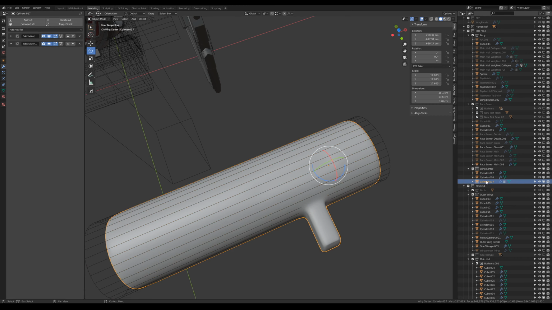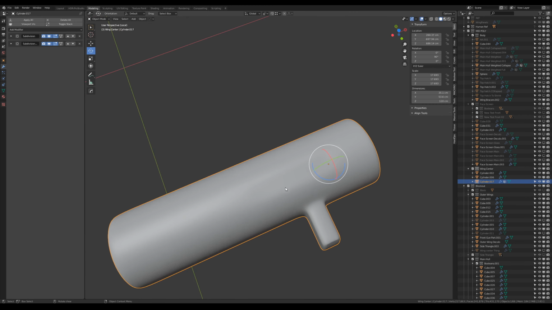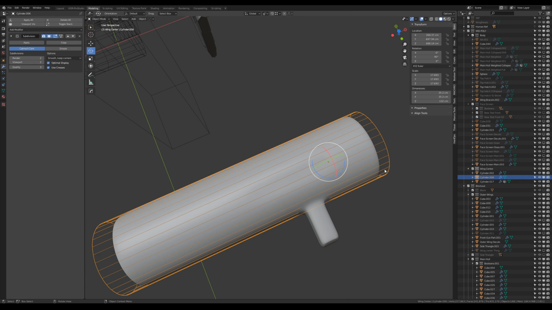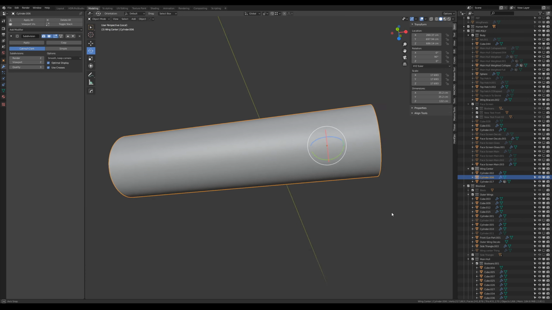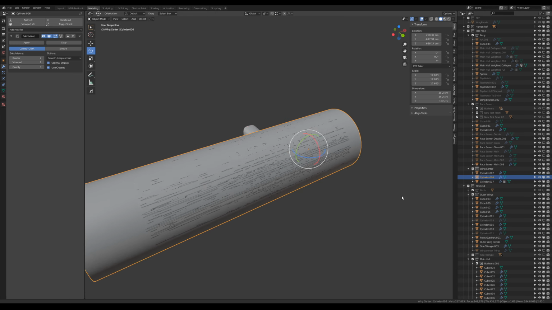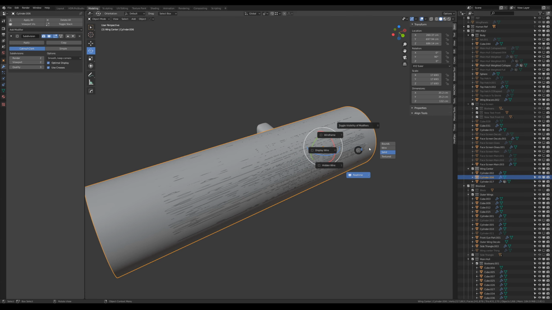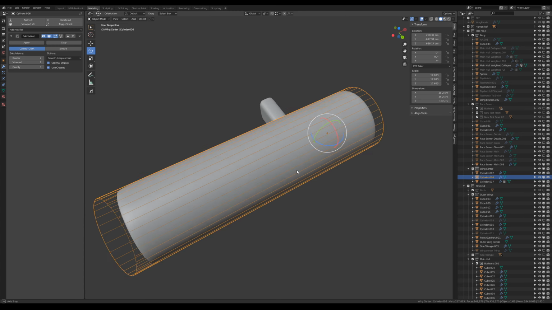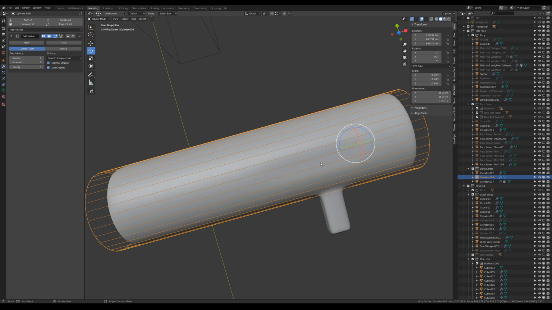The second thing, which I just figured out, is using a data transfer modifier to actually project the normals of this one to match the normals of a surface that you'd want. So in this case, we have this surface right here, and this shades how we'd want it to. So what I want to do now is use these normals that shade well and project them onto these normals.